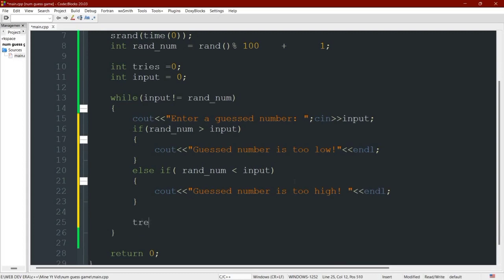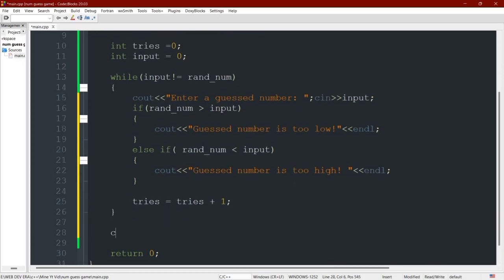Then at the end we will simply increment, meaning increase the number of tries by one. Like if tries are 3, then it has run and the user has failed to enter the right number, then it will make tries equal to 4.